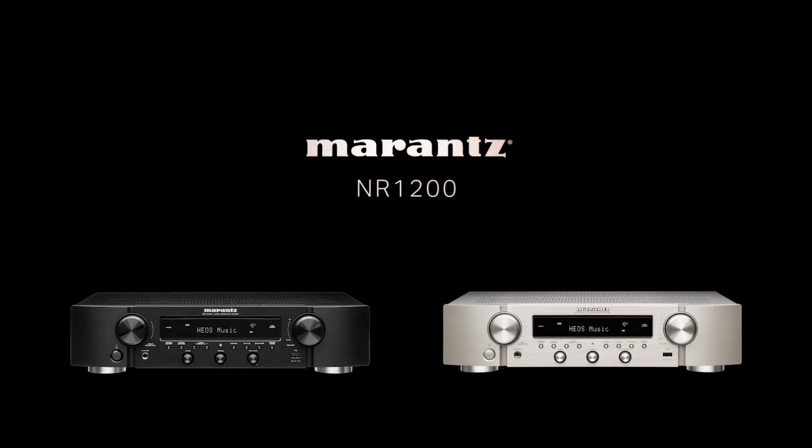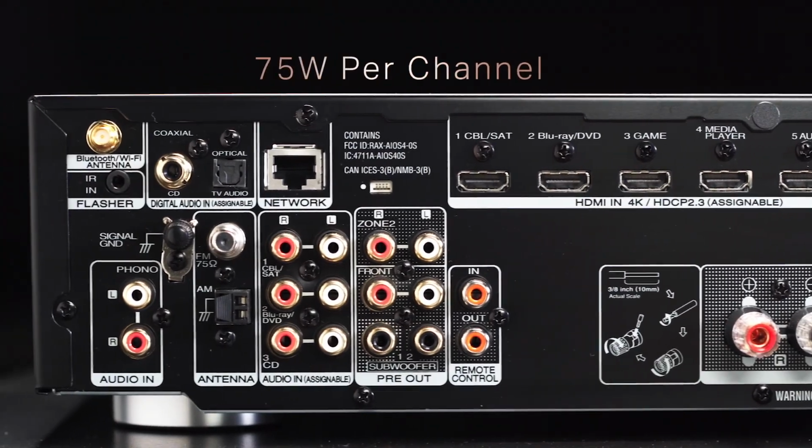I think the Marantz delivers slightly more power than the Denon. So if you need a little extra power, I would go in for the Marantz. However, if you're just powering, say, 2 relatively high efficiency bookshelves or floor standers, I'd go in for the Denon.